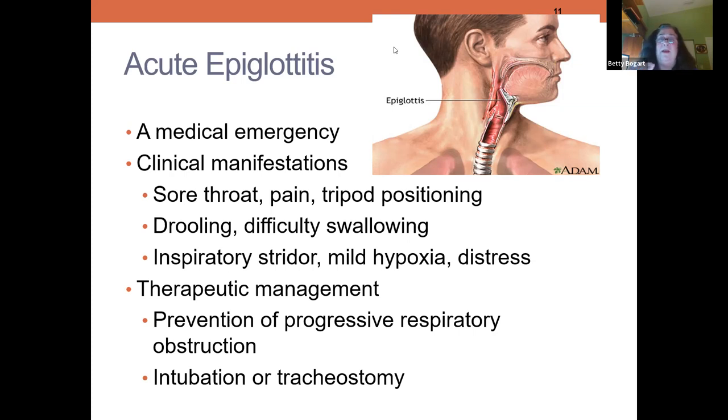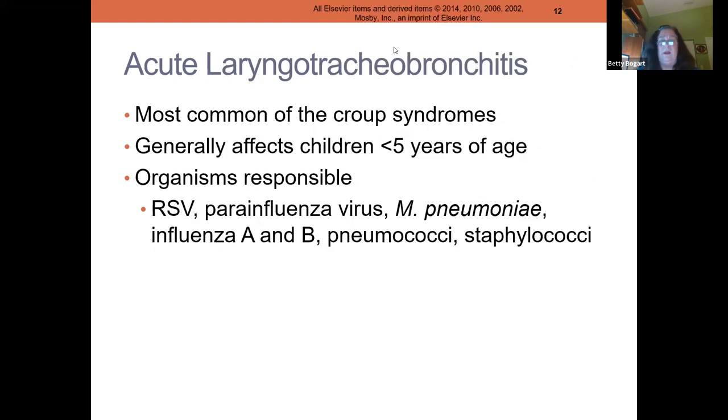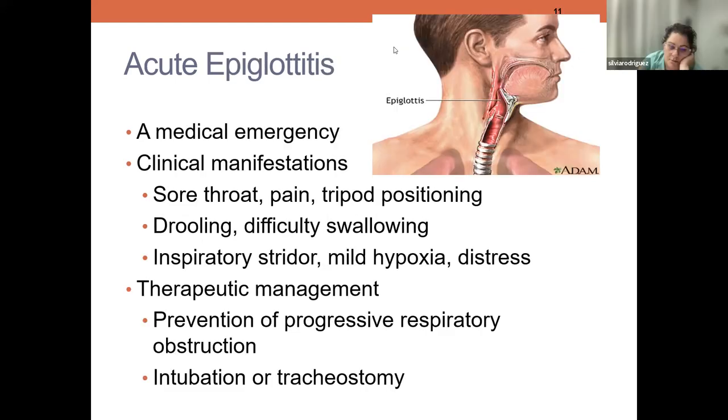When you realize it's epiglottitis, these children must be placed in an area where they can intubate or put in a tracheostomy. So how do we treat this? Well, it's swelling. How do we treat swelling? We're going to start with nothing by mouth, right? Start an IV. We're going to give a racemic epi aerosol. It's epinephrine going directly to the throat in an aerosol mist. And then we're going to give some IV steroids. Now, usually that will decrease the swelling.